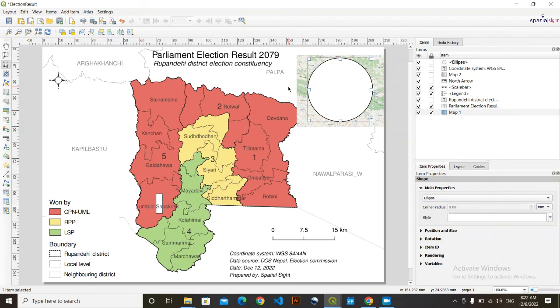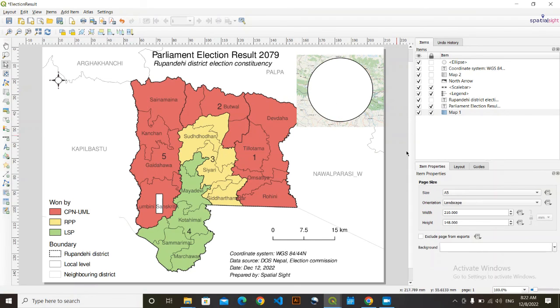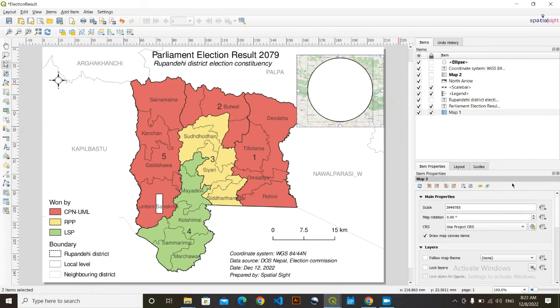Okay, if this is done, now what you do is just select these two layers. Simply click from here, select these layers, and you go here. This is the clipping option. I just want that extent map in a circular, in this ellipse shape. I don't want that rectangular kind of box. So I'm trying to clip that rectangular extent map in this ellipse.